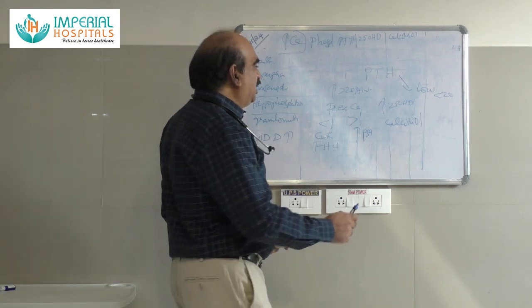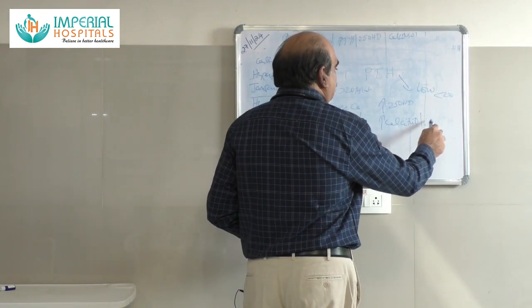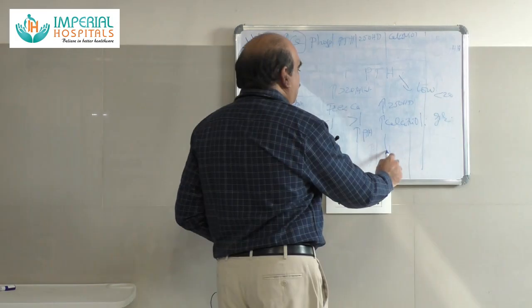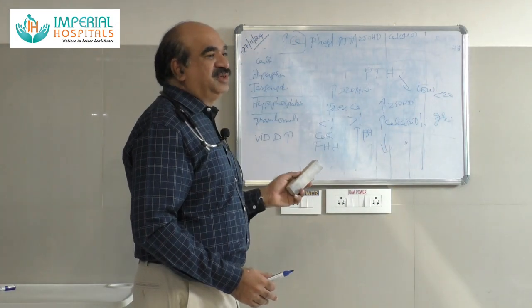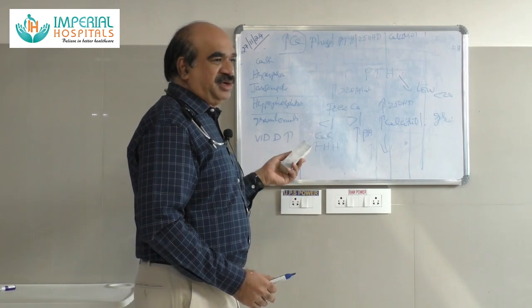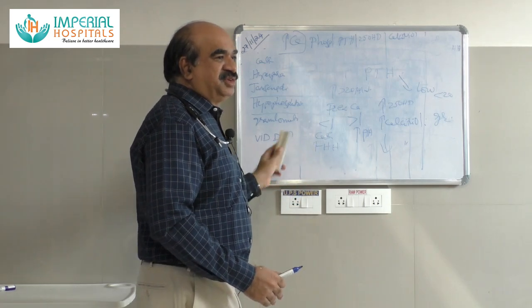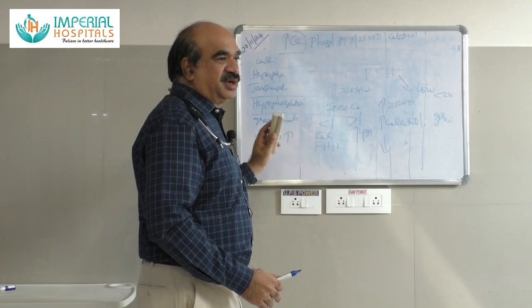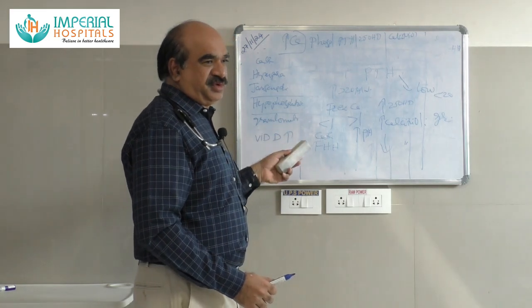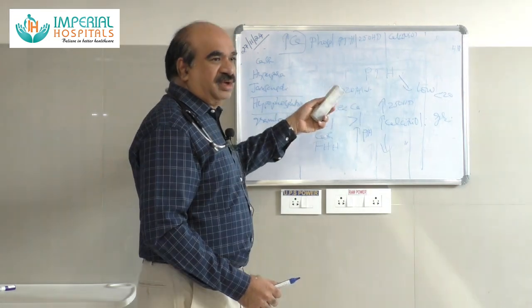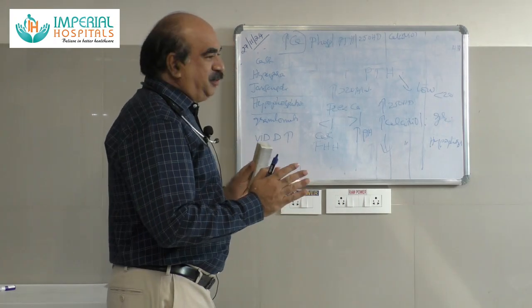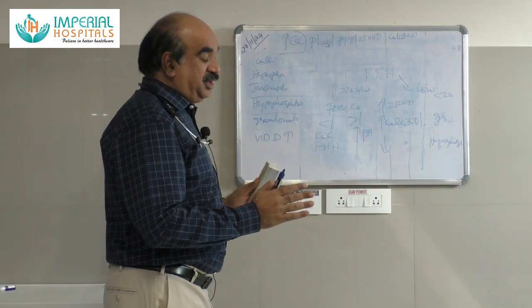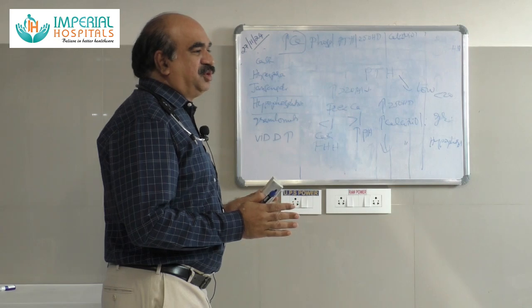So there will be increased calcitriol in granulomatous diseases. If calcitriol is low, that indicates hypophosphatasia. Because in hypophosphatasia, there is high calcium, high phosphorus, so a decrease in mineralization of bone because of the defect in the alkaline phosphatase enzyme. High calcium, high phosphorus. Then PTH will be low and calcitriol will be low.